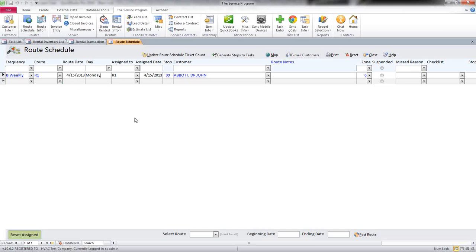The way our routing software works, I won't go into too much more detail. We do have a full hour routing and mapping session where this is all we talk about. It'll roll itself. So when you're done with the week of the 15th, this date will get reset up 2 weeks after.